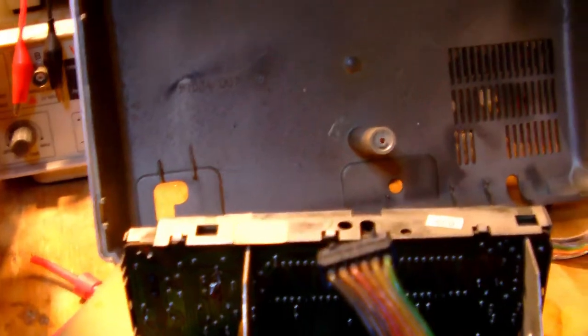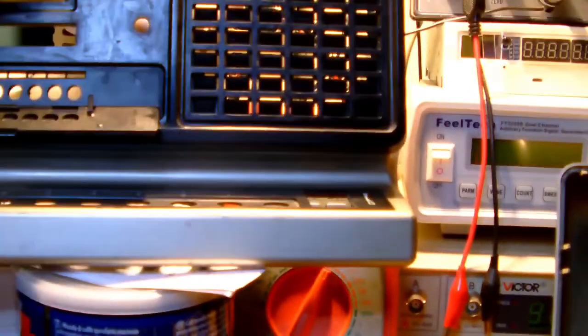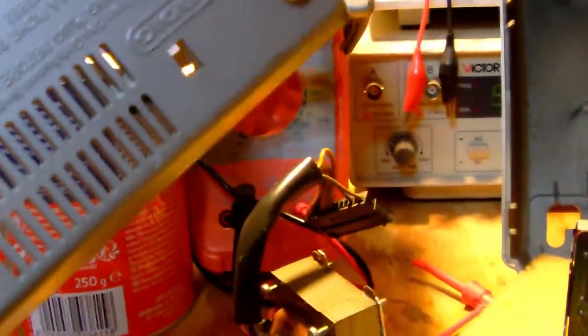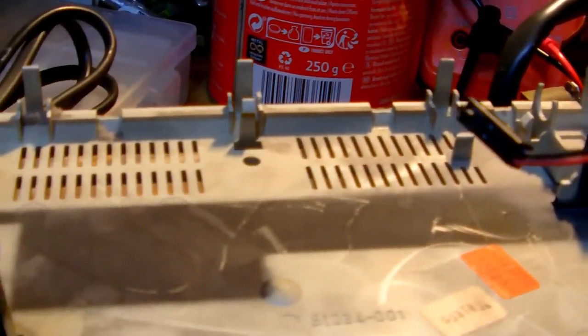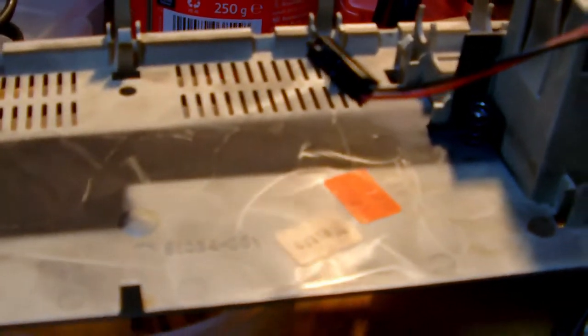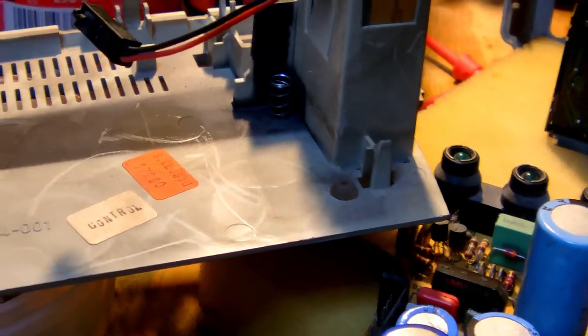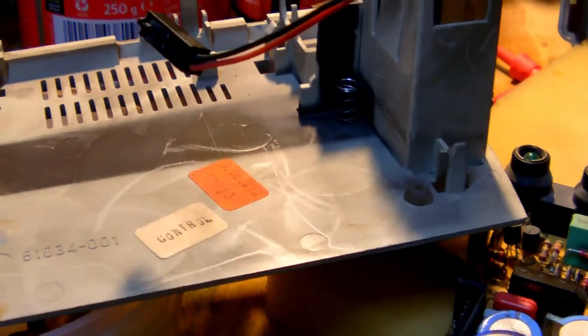So, what is left for me to do is to give the parts of the cabinet, so the back side and the front of the cabinet, and of course the bottom of the cabinet, I have to give it all a good cleaning now, which means basically scrubbing with a lot of hot water and soap. And the only thing I need to do is to cover up stuff, you know, like these little stickers here, for example, with some waterproof tape, so that they are not damaged while I'm cleaning the cabinet.